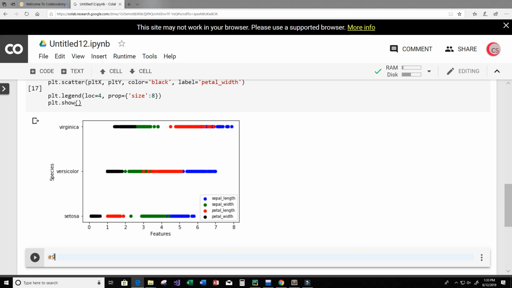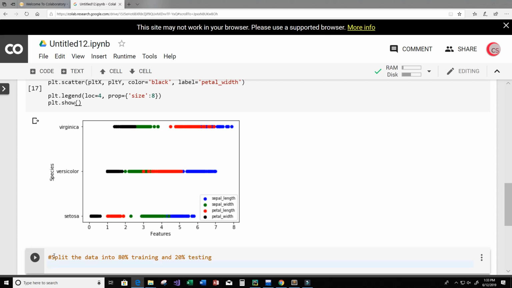And here we're going to split the data into 80% training and 20% testing. All right, and I'm going to create some variables. One's going to be called xtrain, the other one's going to be called xtest. The next one will be called ytrain, and then ytest.